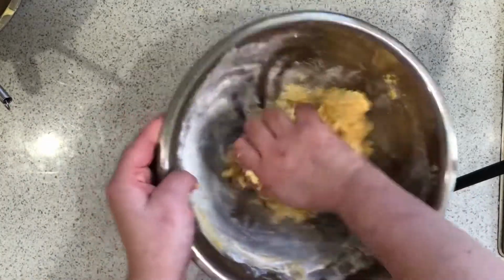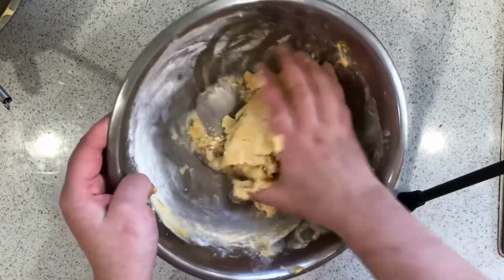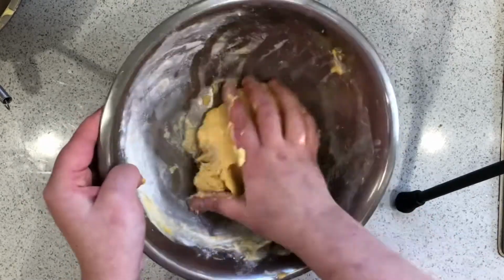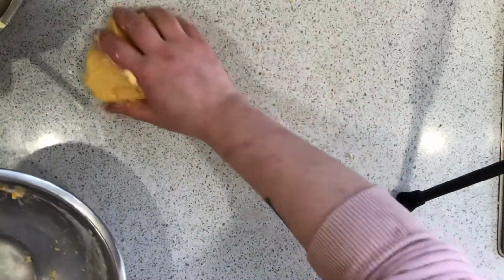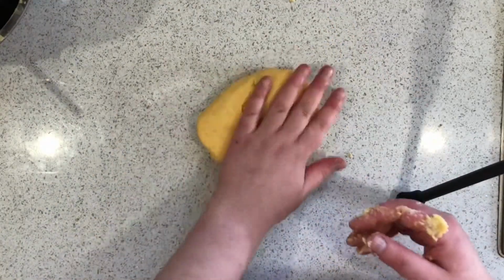I'm going to bring it together until all that flour is mixed in. And then you have a super soft sticky dough, and I'm going to wrap that up and put that in the fridge for at least a few hours, but preferably overnight.